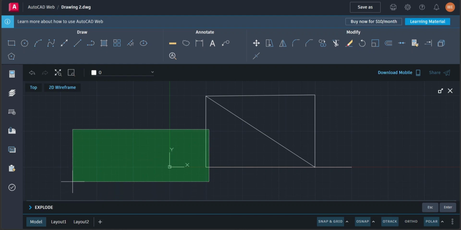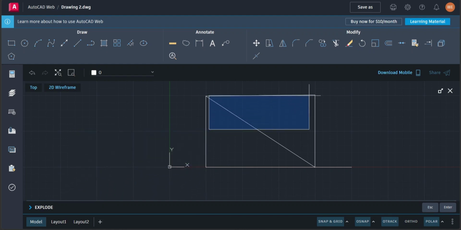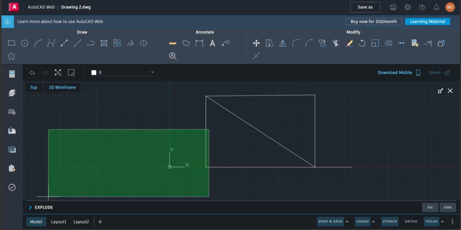Now let's quickly recap what we covered. First, use the burst command instead of the standard explode command. Second, select the block and allow AutoCAD to convert the attribute values to text while breaking apart the block geometry. And third, consider saving a backup copy of the drawing before making major changes to important blocks.